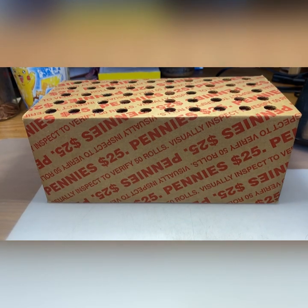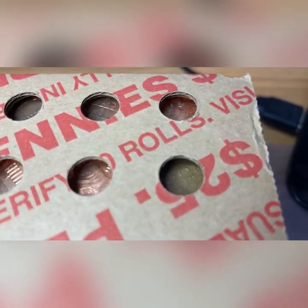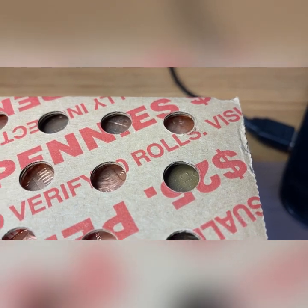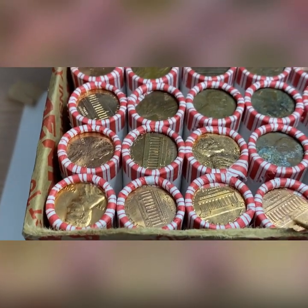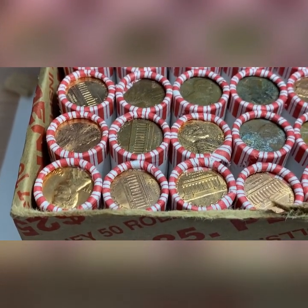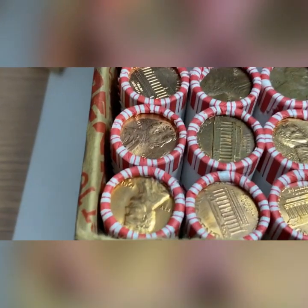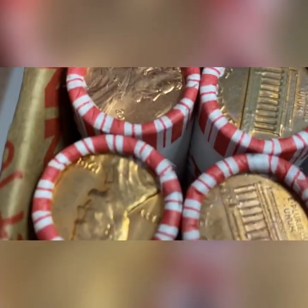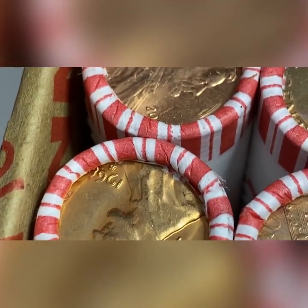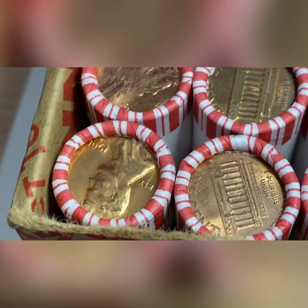Without further ado, I want to bring you in because I did check the enders on this box. And we have a Wheatie Cent Ender in roll number 40. I wanted to bring you back and show you the enders of the other side of the box because we have a number of shiny copper cents. We have this 1968, which possibly is an S. It is. It's a 1968 S mint strike coin in great condition on the end.